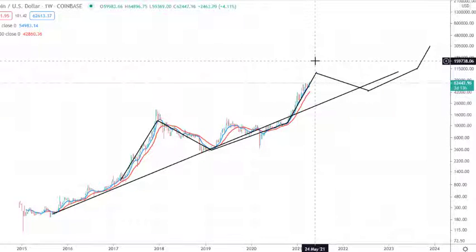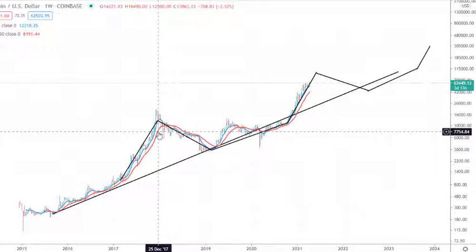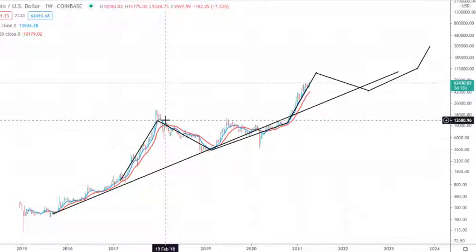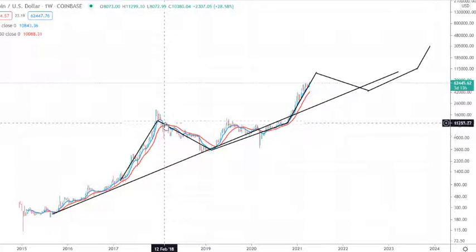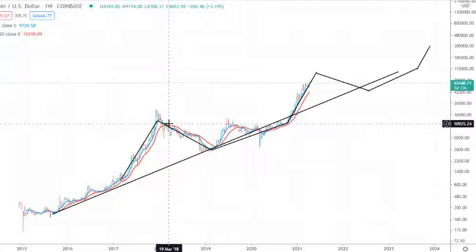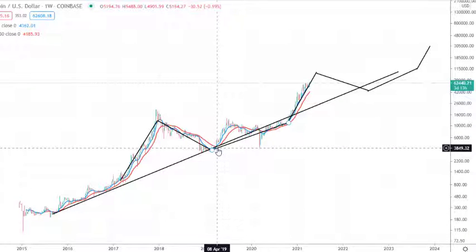The blue line here is the 9 EMA, and the red line is the 30 WMA, which are the moving averages that I tend to trade off of the most. And when the blue line is above the red line, I'm bullish, and when the red line is above the blue line, I'm bearish. It's not going to give you the tops and the bottoms, but it will protect you from the main part of the move, and at the very least give you a generalized bias.